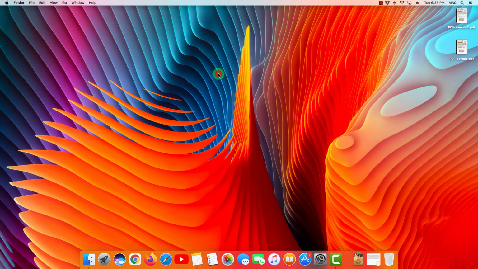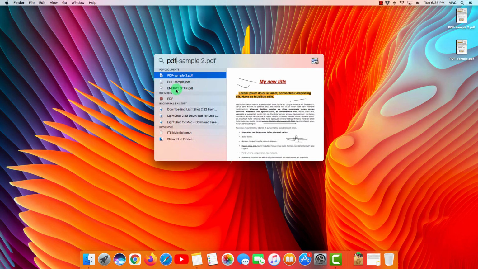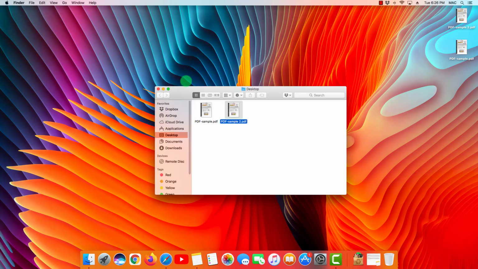Good. Another tip that I want to show you, for example, if you find yourself looking for a file using Spotlight, in my case I'll search for PDF, right? And you don't want to open it, I just want to know, okay, where do I find that file? Where's the location for that? What you want to do is, while you have the document highlighted, click on Command and R key, and it will jump directly to the location of that file. So that's a super neat trick to find your file's location faster, instead of opening it and then trying to see where that file was.